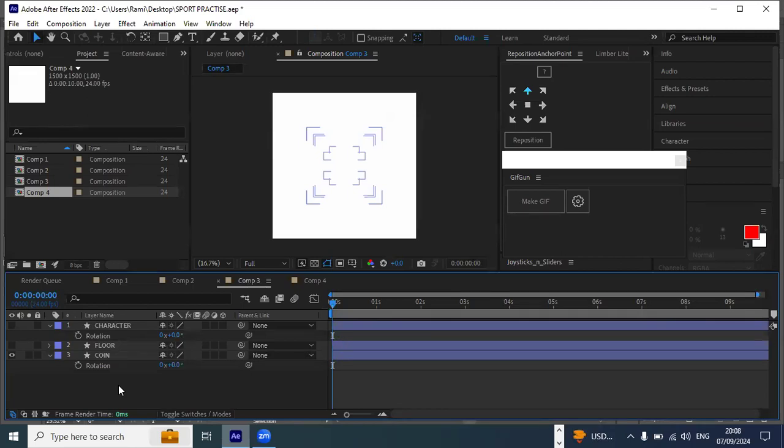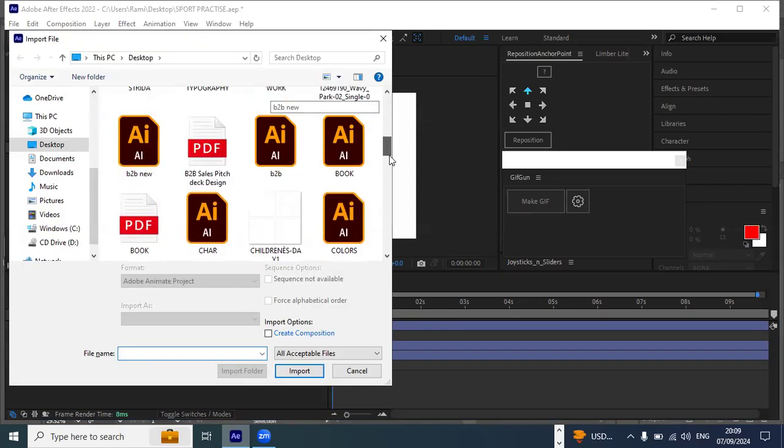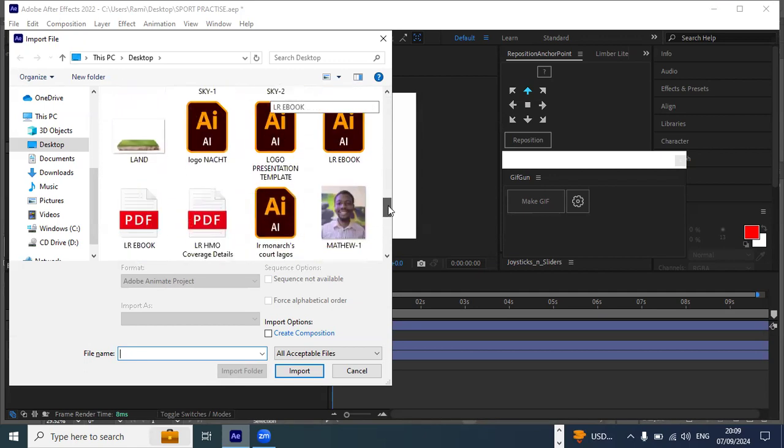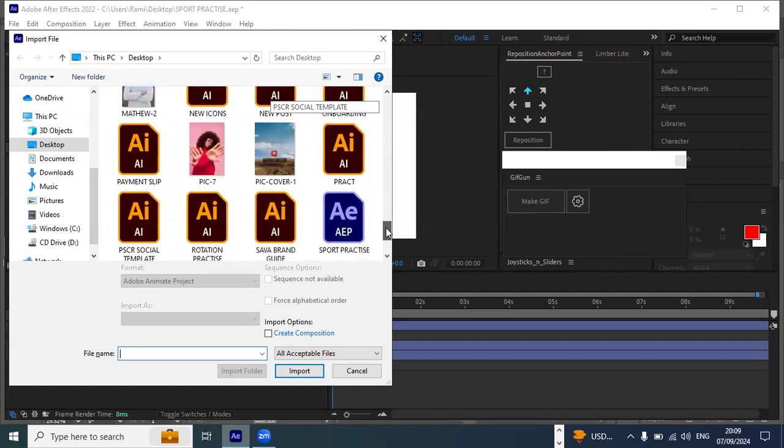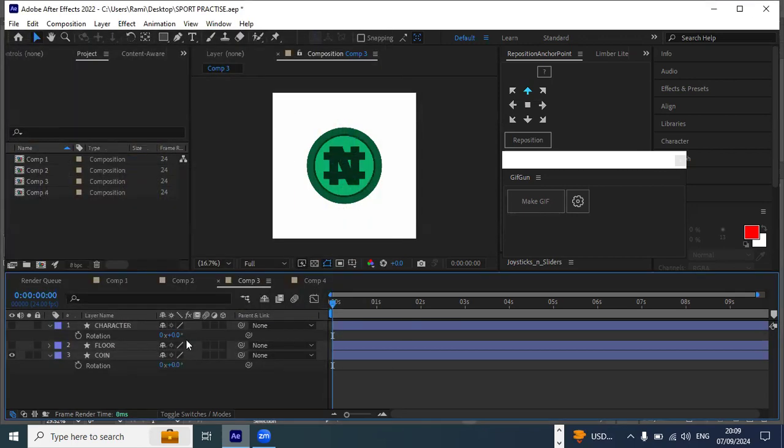Once you click on Control I, it brings up the import window. You go to the exact file, which, I think mine is rotation, R. Then you need to make sure that it is showing footage, and that it is composition with retained layer sizes. So that is how you import it. Once you are done, you will be able to use it. If you need to know anything else about importing, watch the previous video. So after importing it, this is what we have.